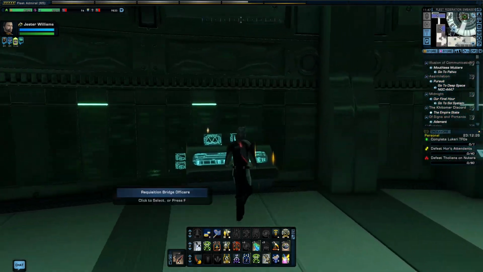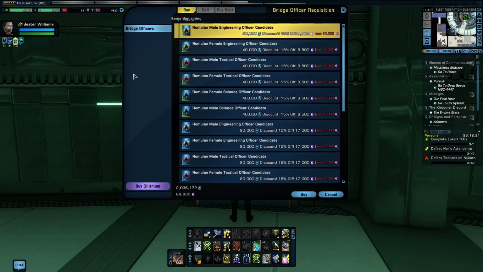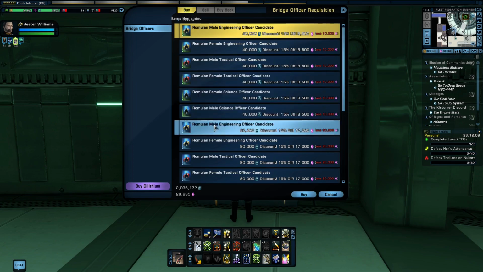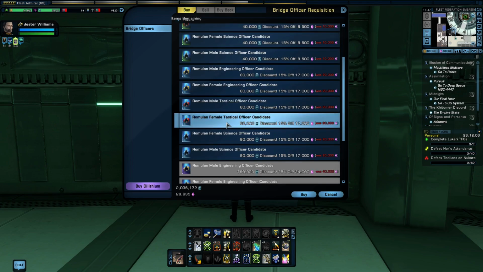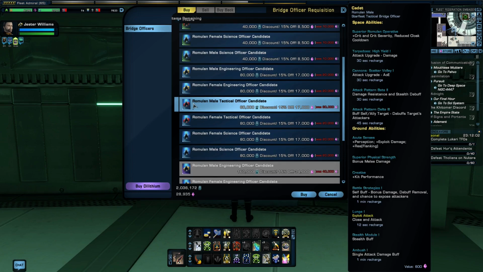Now this console is a really interesting one. Now if you remember in some of my previous reviews we've spoken about improving your critical chance and critical severity, and this is where you pick up officers who will do that for you. So for example, here we go, we've got a Romulan male tactical officer which you can pick up for 17,000 dilithium and 80,000 fleet credits.